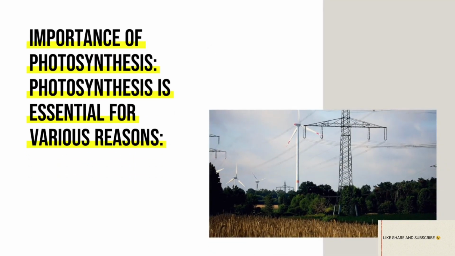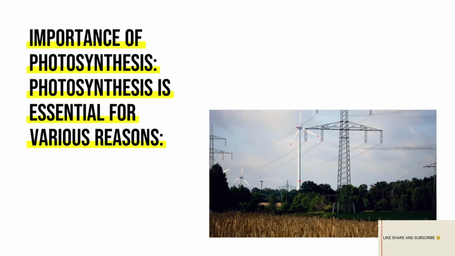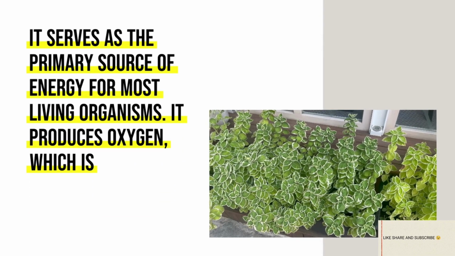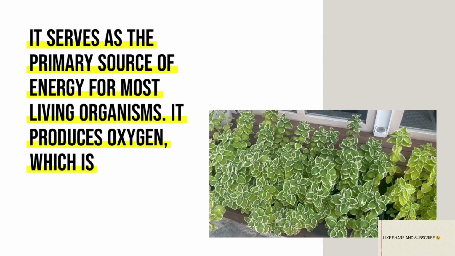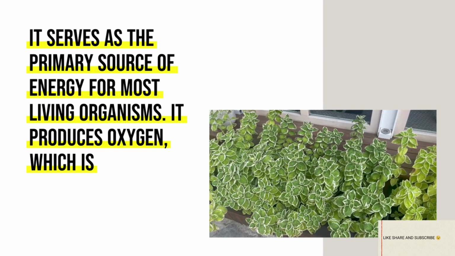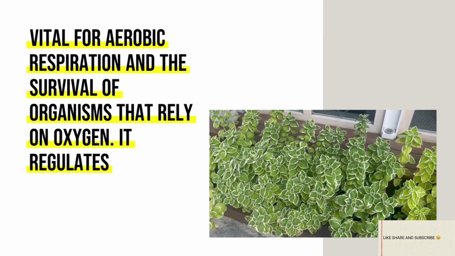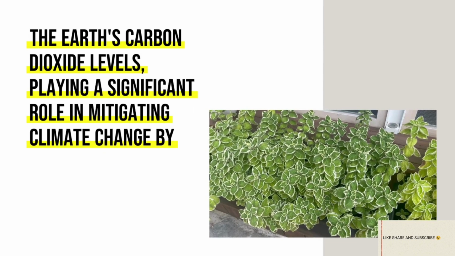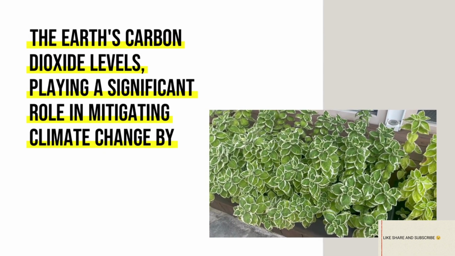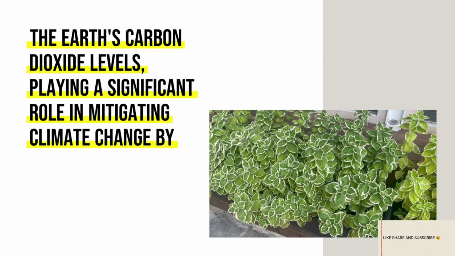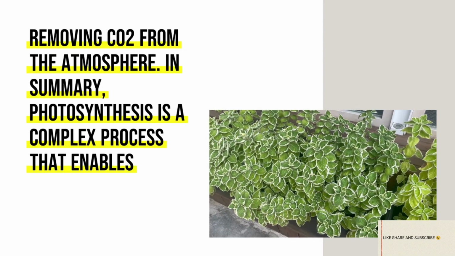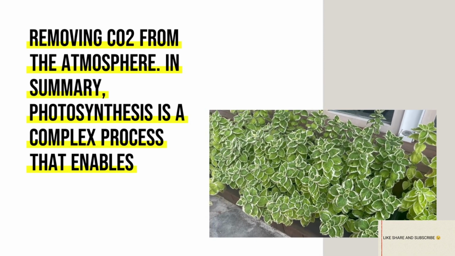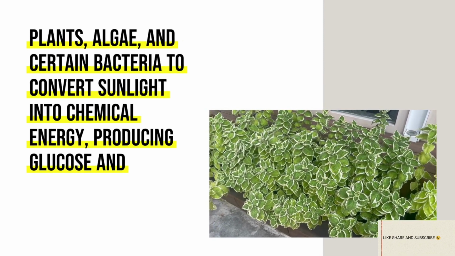Importance of photosynthesis. Photosynthesis is essential for various reasons. It serves as the primary source of energy for most living organisms. It produces oxygen, which is vital for aerobic respiration and the survival of organisms that rely on oxygen. It regulates the Earth's carbon dioxide levels, playing a significant role in mitigating climate change by removing CO2 from the atmosphere.